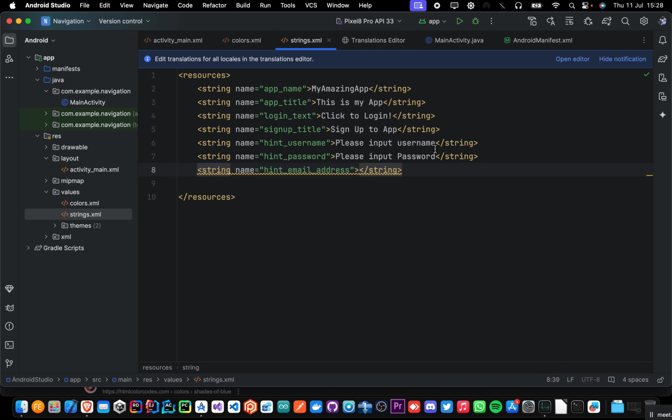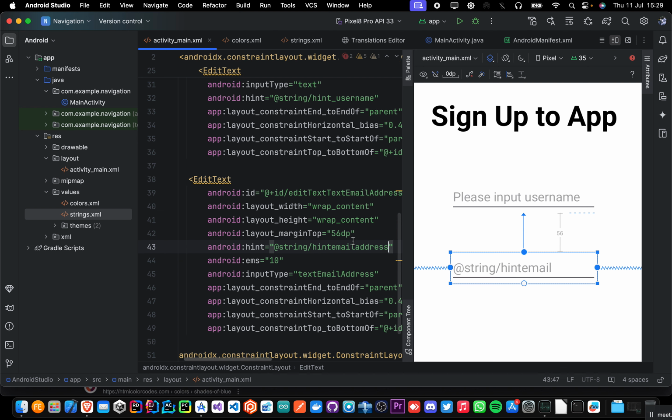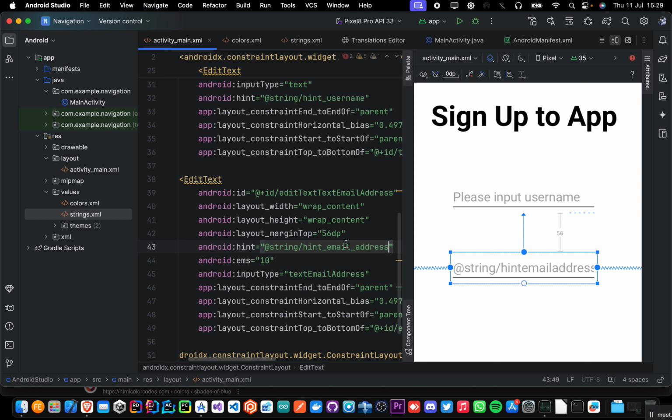And what is the email address? Input email. So we won't tell the user please. And now as you can see, to just change this text, I don't have to come here. I'll just come here and say hint email address. So let me see whether, yeah, Android Studio has auto-corrected. And the text is input email.